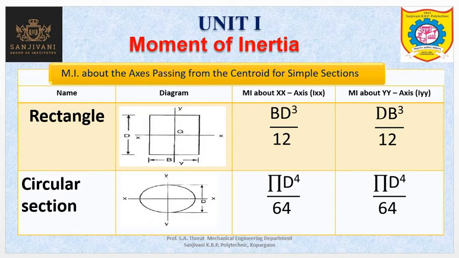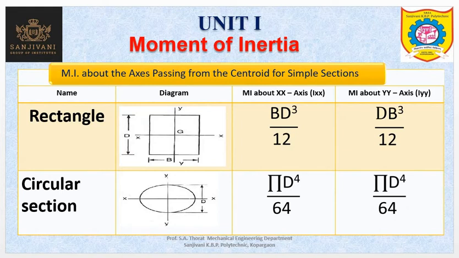Similarly, you have to apply the same logic when you are going to calculate the moment of inertia about the y axis. The side parallel to this y axis is d. d comes first, then the cube of the remaining side, that is b cube divided by 12. This is the logic behind this formula of the moment of inertia for the rectangle.